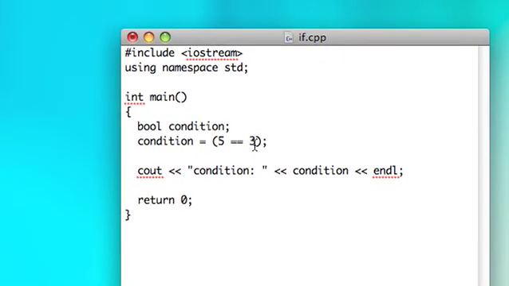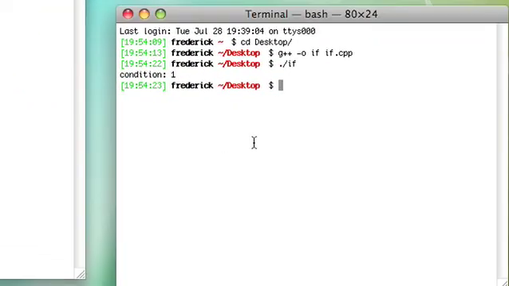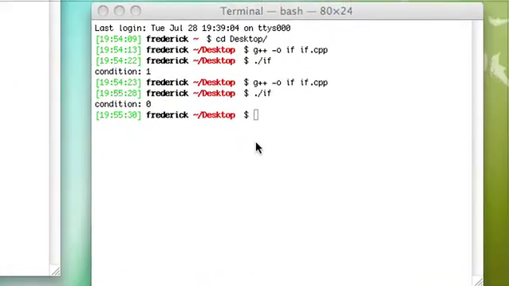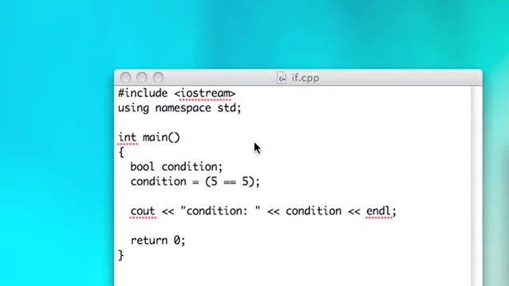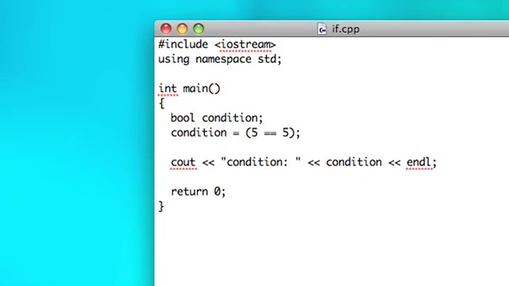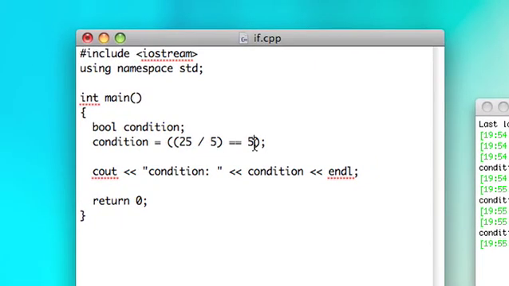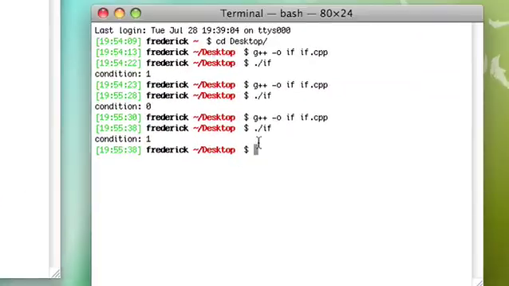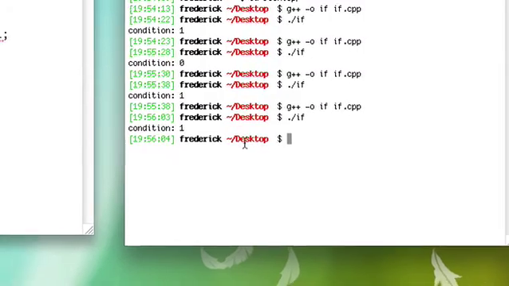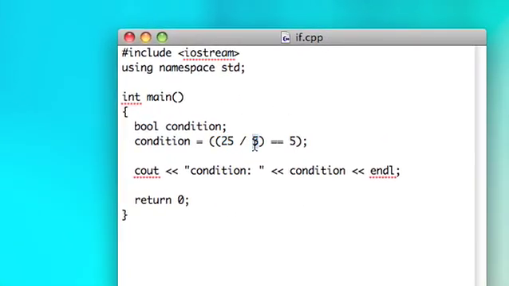So let's try, if 5 is exactly equal to 3, then we'll get a true, but if it's not, we should get a false, or a 0, and we got a 0, because 5 does not equal 3, does it? But if you did 5 equals 5, we get a true. So there you go. Also, when you're doing these Booleans, you can have little nested actions, like math. Like if we did something like, if 25 divided by 5 equals 5. So 25 divided by 5 should be 5, which should equal 5. So we should expect true here. And indeed, we got a 1. 25 divided by 5 does equal 5.